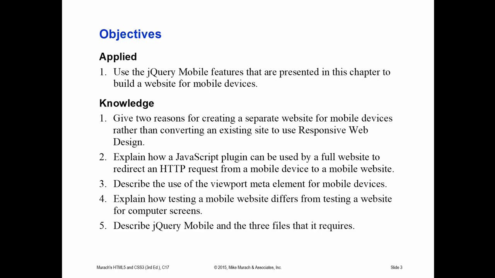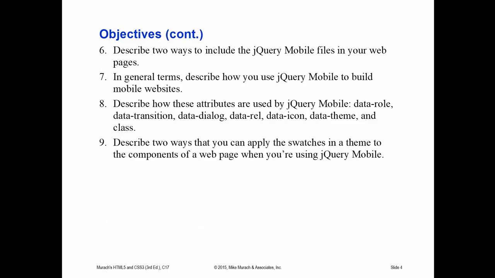Describe the use of the Viewport meta element for mobile devices. Explain how testing a mobile website differs from testing a website for computer screens. Describe jQuery Mobile and the three files that it requires. Describe two ways to include the jQuery Mobile files in your web pages. In general terms, describe how you use jQuery Mobile to build mobile websites.